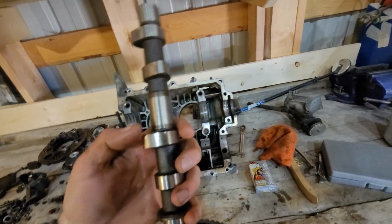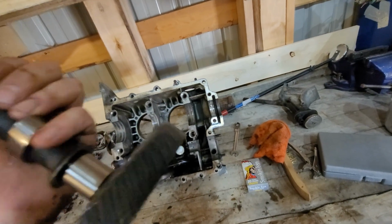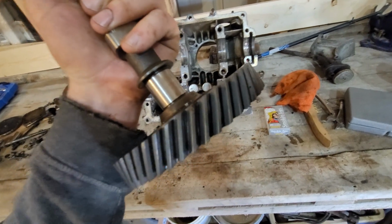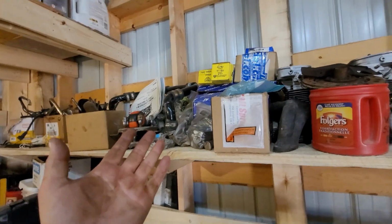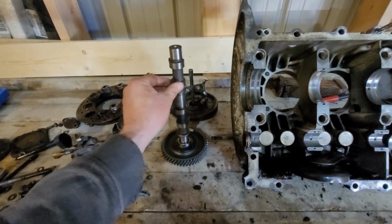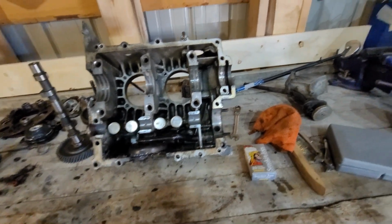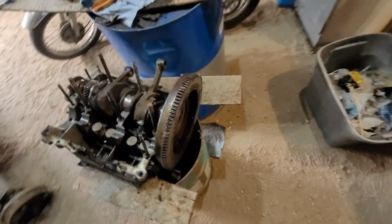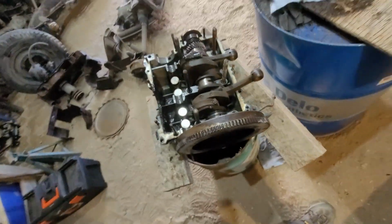But yeah, this cam here, man, it's pretty nice. Like, I don't see anything wrong with it. Looks perfect. One little tooth here had a little bit of pitting on it, just at the one side. I'm not sure how well that's going to show up there, the inside part of the tooth, but that's not too big of a deal. Only bad thing is I got 3 good cams, I believe, up there, so I'm going to measure this guy out and find out. Again, when it comes to Volkswagen stuff, you never know what's stock, what someone changed over the years. Normally they are stamped on the other case. If anyone did any machining, a lot of times they'll stamp them under the oil cooler right there. But I never even bothered looking yet.